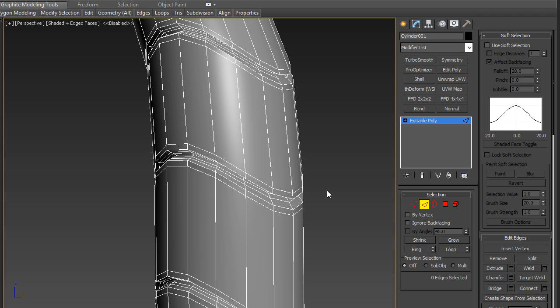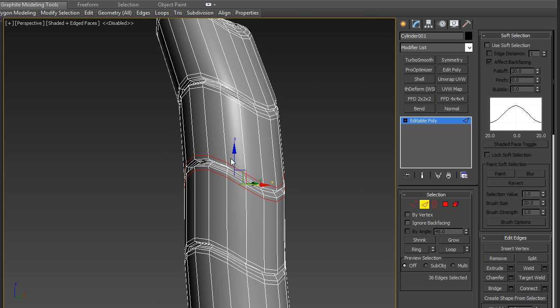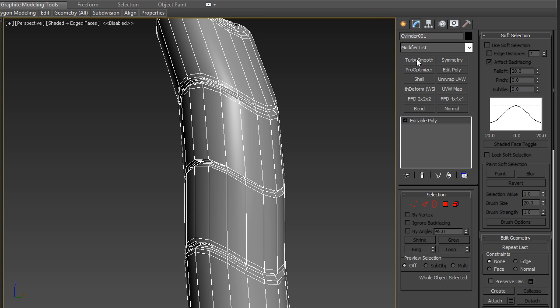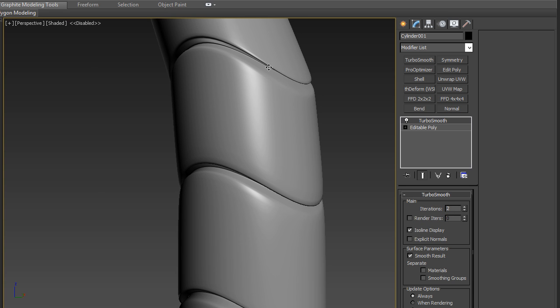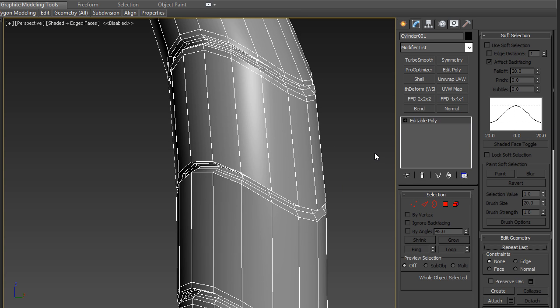And just a quick note when you're using the Turbosmooth modifier, you need to have these control loops that support edges and make them sharp. Because if I didn't have these edges and I have this Turbosmooth, you're going to get a very soft kind of crease here compared to the rest. So I talk more about that in my Swift Loop tutorial for 3dmotive. It's one of the first videos I made for them. So you want to watch that if you want to understand how to use Turbosmooth for high poly modeling.